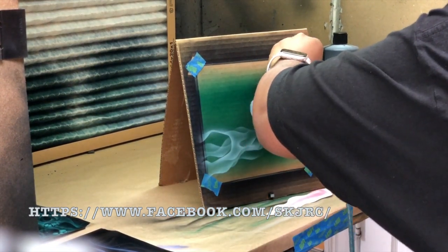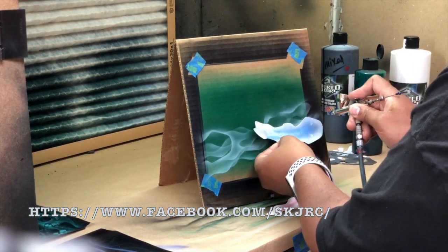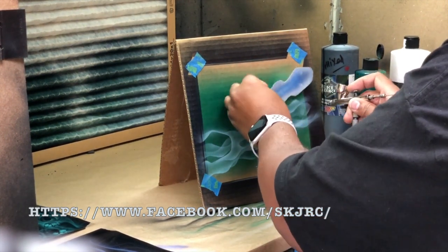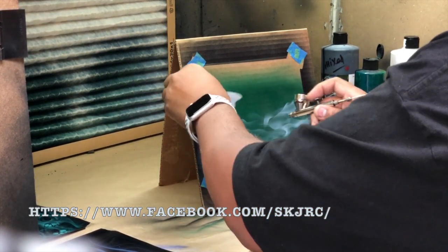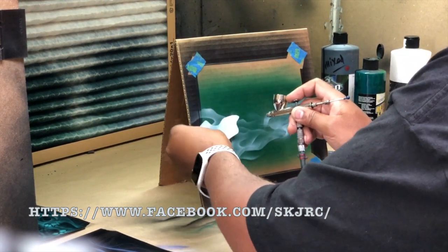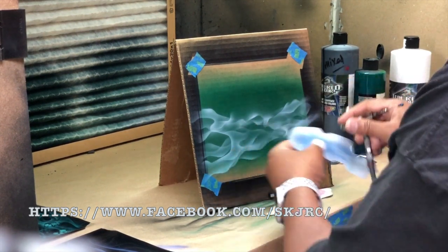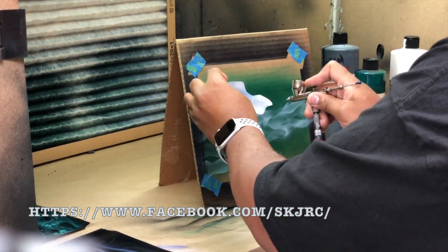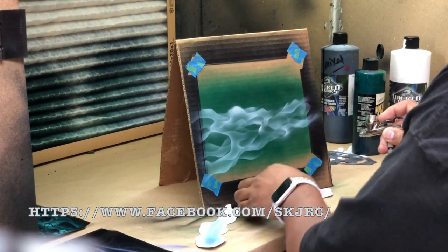So for you guys who are learning, you might want to start off with just a little bit, because a little could be a lot, and too much could be just way too much. If you're just starting, it can be confusing. So just start off doing little bits and pieces, and then look at your work and try to imagine where you want to fill them in. Or you can also grab a couple of pictures for references, so you have something to look at while you're painting. It makes it that much easier.